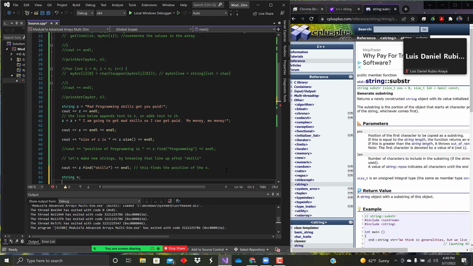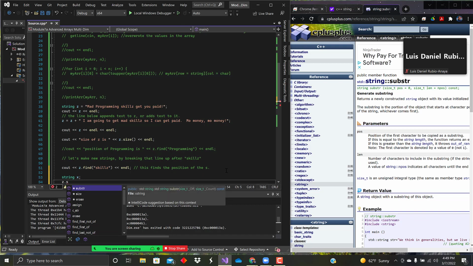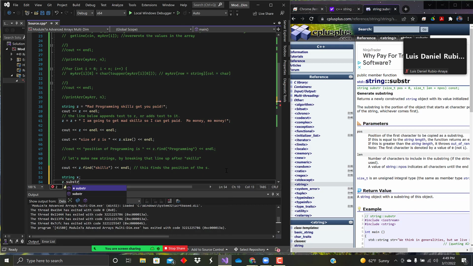I don't know what it is yet. And I want the substring to be the first character, and I want it to go to where skills space ends.